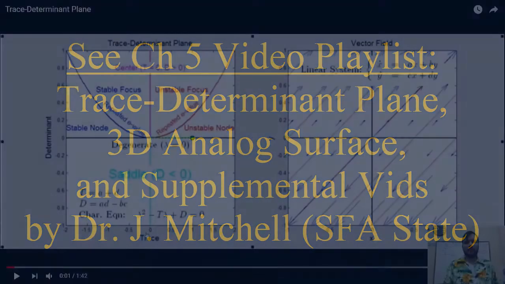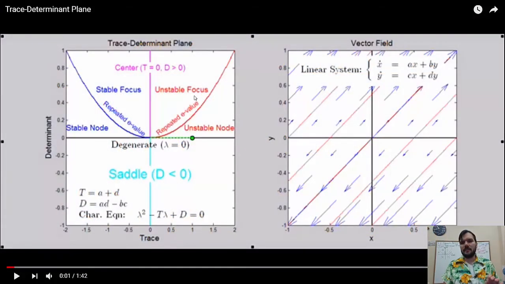Notice that he calls the spiral sinks and sources focus, a stable focus and an unstable focus. So the foci, if you will, are different ways of saying spiral sink or spiral source. And then he refers to sinks and sources just by stable node or unstable node. And then, of course, saddle is the same. And center is the same. So a couple different slight changes in notation here, but I just want to point that out.